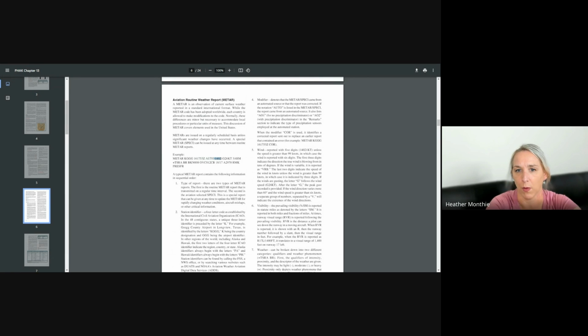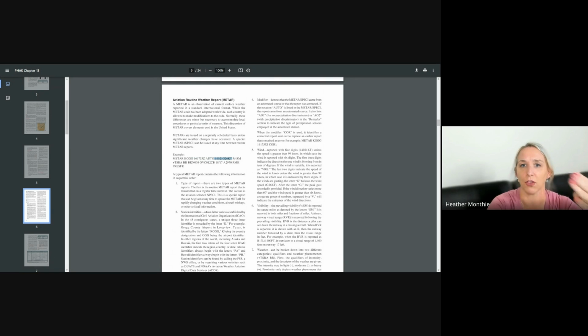Then we have wind. Okay. Wind is reported with 5 digits. Like in this particular example, 140 at 21 knots. But this one, we're showing wind gusts. So that's why you see the gust to 26 knots. If the wind direction is below 100, so the wind is coming from 090, it will say 090.